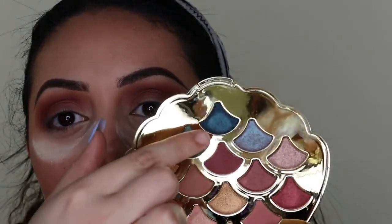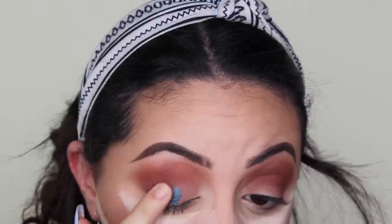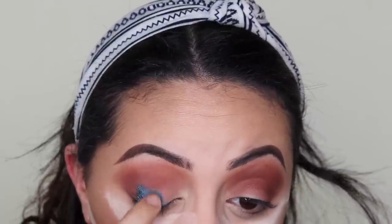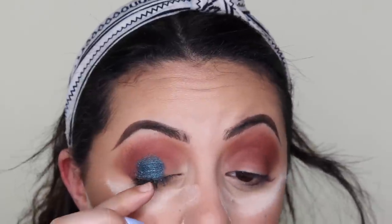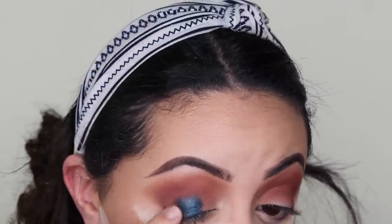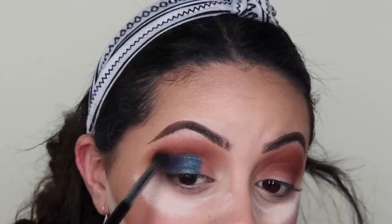Going back in with my M504 to blend any edges - I don't want any harsh lines. Now I'm grabbing the shade Lagoon - that gorgeous blue - on my finger. Oh my god, that is beautiful! I'm putting it right on the lid, close to the lash line, dragging it almost to the outer corner. That was extremely pigmented, shiny, and just beautiful - I love this color. Then with my Sigma E38 and Shipwreck, I'm blending the edges of that blue into the transition in the crease. If you see some blue near the eye area, that's because I touched it with my finger - it's not actually fallout.